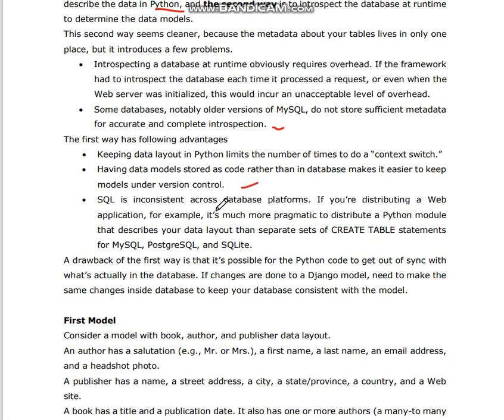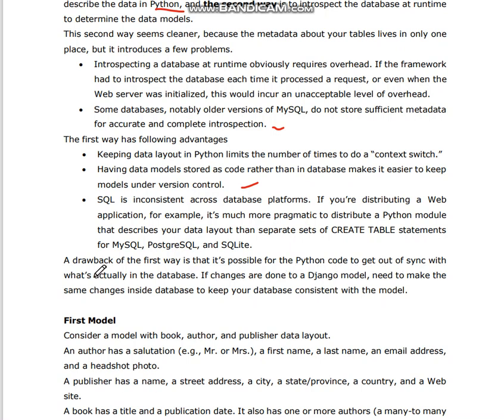And SQL is inconsistent across database platforms. If you are distributing a web application, for example, it's much more pragmatic to distribute a Python module that describes your data layout than separate sets of create table statements for MySQL, PostgreSQL, and SQLite.